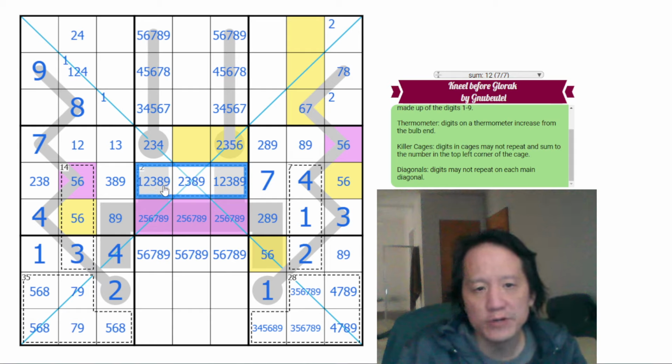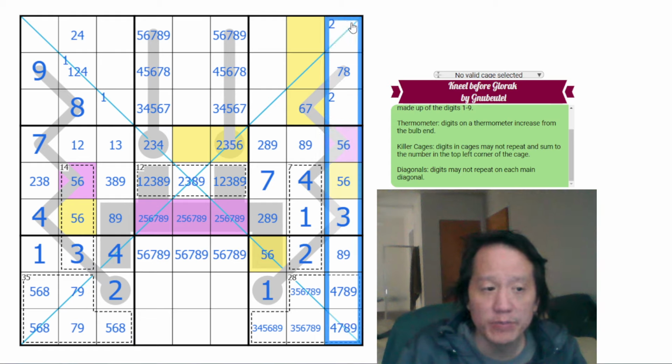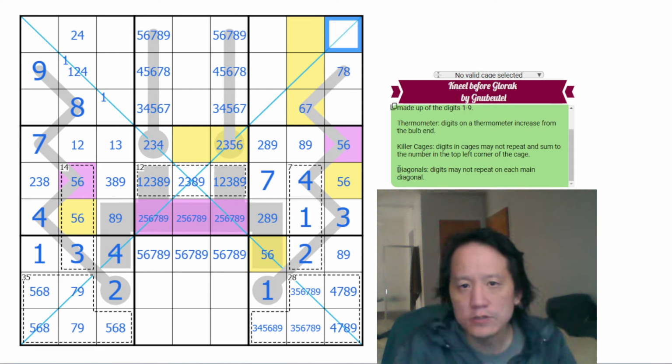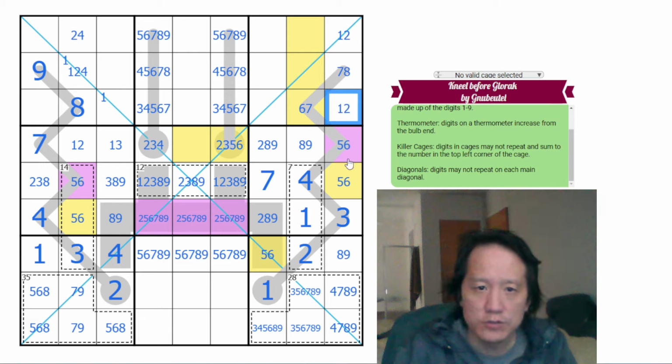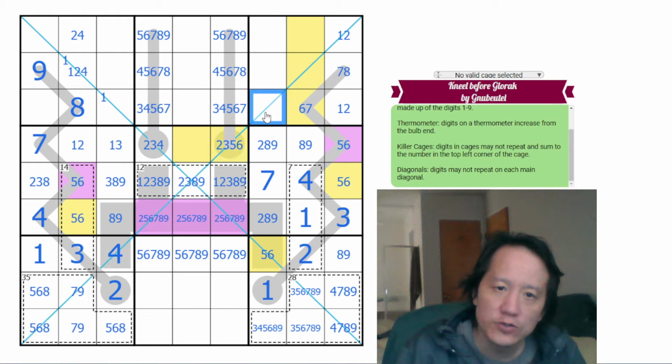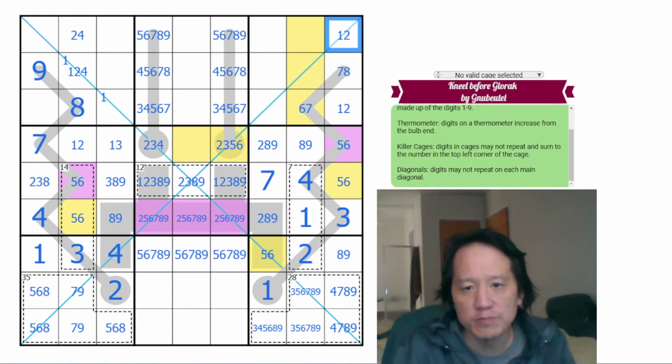2, 9, or 3 or 8. We have 4. Okay, so where are the 1 and 2 in column 9? The 1 and 2 cannot be any of these. It cannot be there. Therefore, this is a 1, 2 pair. So this is 1 or 2. This is 1 or 2. And along this diagonal, where's the 1? It cannot be in any of these spots. So it must be on the diagonal. Therefore, this must be the 1, and this must be the 2.